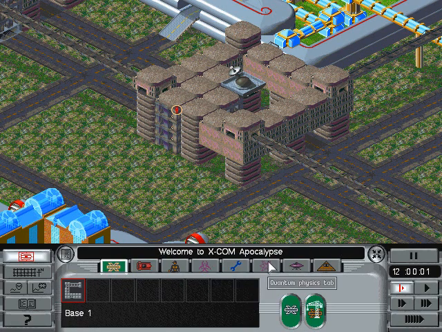Alright, welcome to XCOM Apocalypse. I'm going to pause the time right now. As you can see over here, you have your time and how fast you want it to go. You go slow, normal, double, quadruple, and very fast, ultra fast. And here's the city Mega Primus.